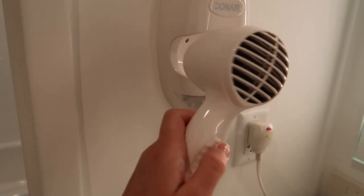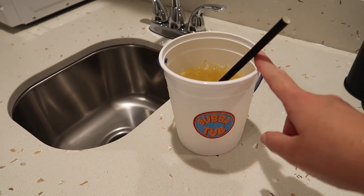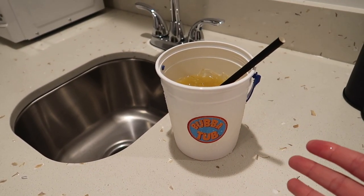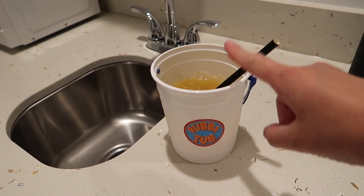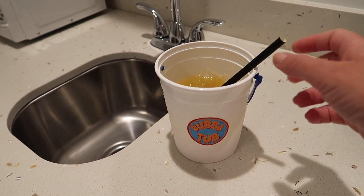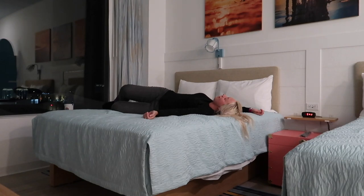Smaller hair dryer than some of the larger resorts, but it does the job and it's wall mounted. Still working on the Bubba Tub. Back in the room — just wanted to mention it's $18 for the tub no matter the price of the drink, so if you order a $12 or $10 cocktail, you get two of them for $18. If you're gonna order two anyway it's a great deal. I did forget to do the bed test — it feels pretty firm but a good amount of firm, sturdy — yeah, I could sleep on this.